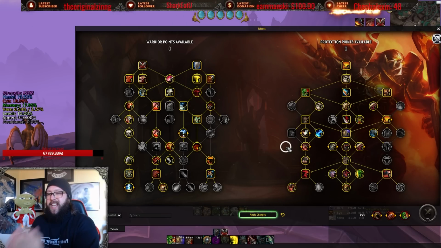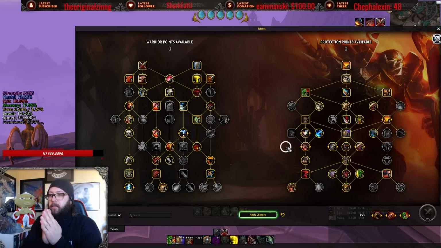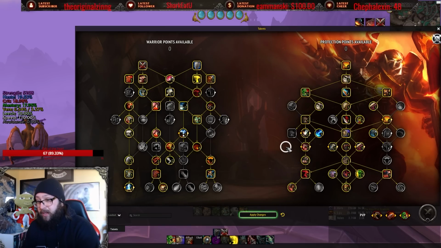Now, I've said this before and I'll say it again. Protection Warrior is a very proactive tank. You need to know when big hits are coming, and you need to hit defensives before those hits are coming.